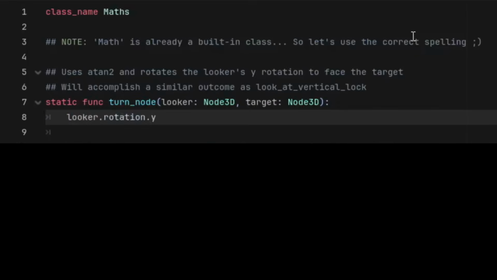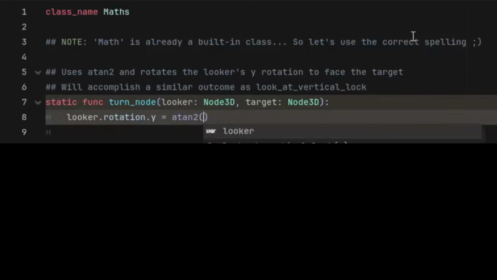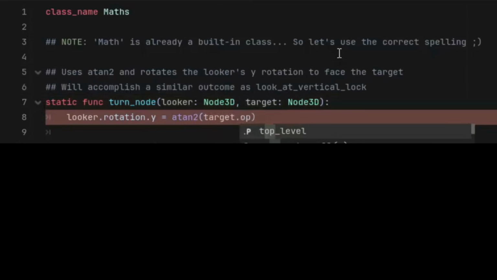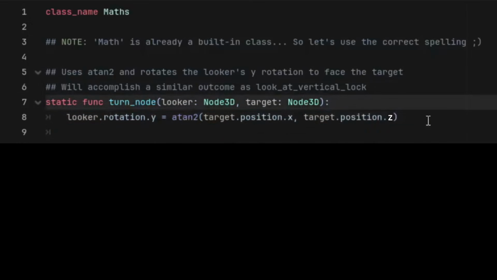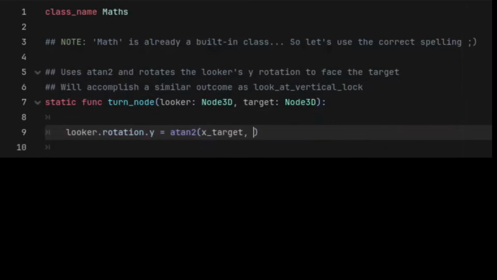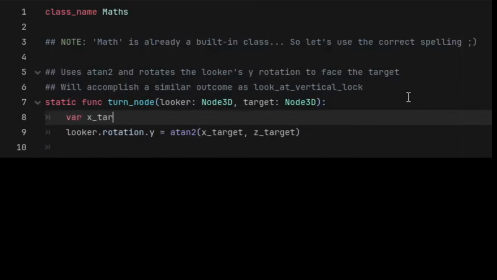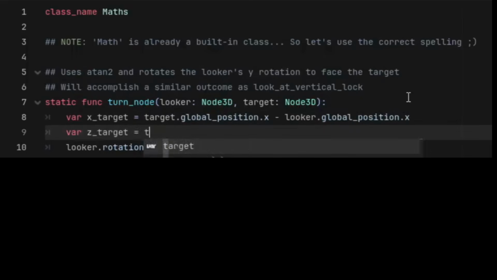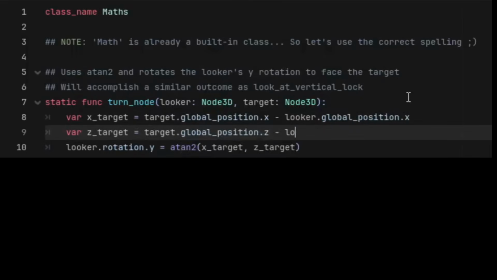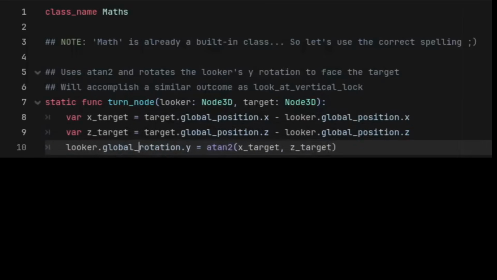And if we're writing this in a little function, we want to make this work for any looker and target. So that's what we're going to be setting here. And we're going to set that to atan2. And then remember, opposite over adjacent, which kind of confusingly is going to be our X and then our Z value. And then finally, if we want to do our tweaks for factoring in the global position, then we have to assume that our looker is not at the center of the universe, or rather the center of the unit circle. So we need to get the difference between the looker and the target. So we just subtract the looker's X and Z from the target X and Z, and we pop those in to our atan2. And there we have it.